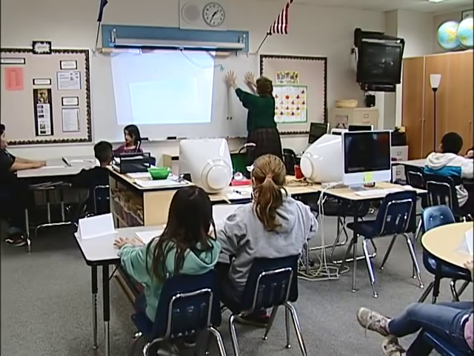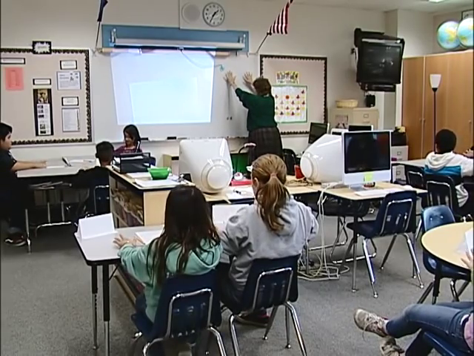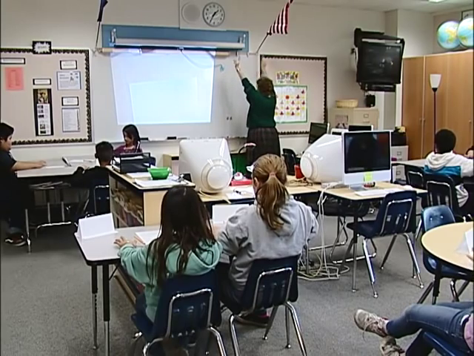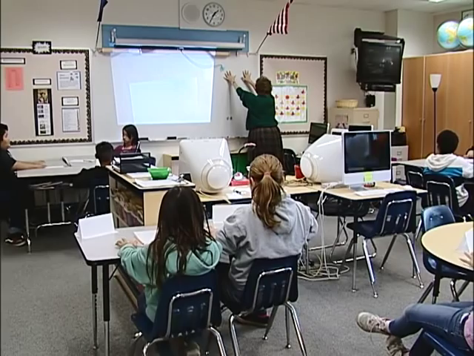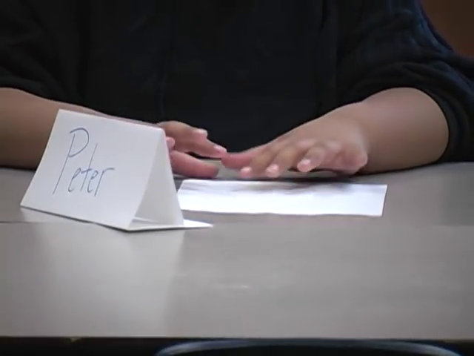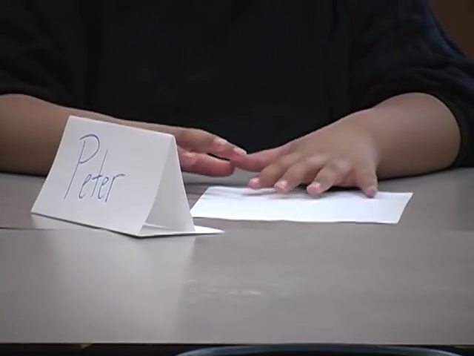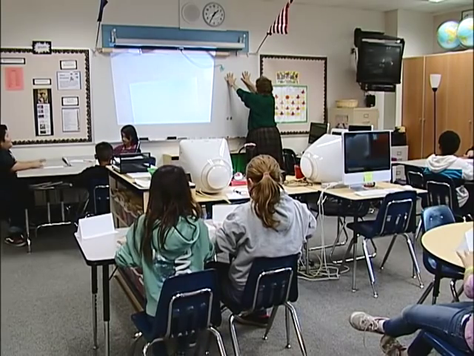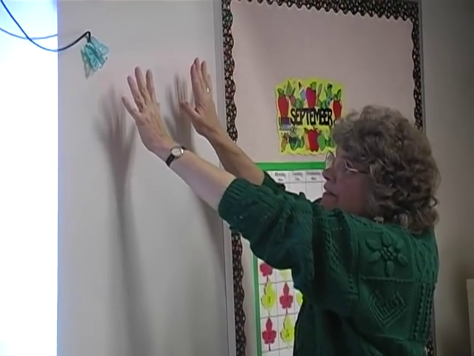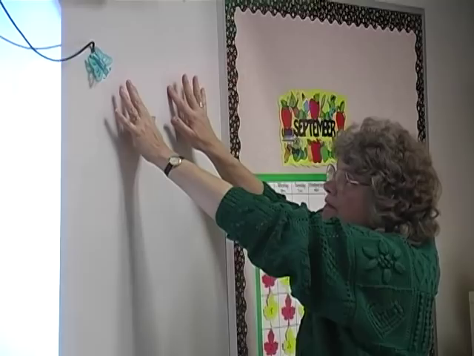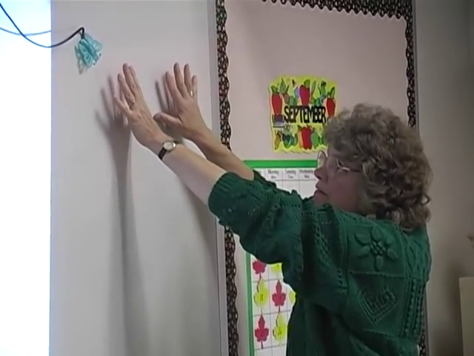Okay, now would you tap finger number 4 and finger number 7? 4 and 7 are your pointer fingers, right? Yeah. Tap finger number 5 and 6. 5 and 6 are your thumbs. Do we agree? Yeah. Finger number 3 and 8. Your middle fingers? Yeah. Okay, again, 4 and 7, 5 and 6, 3 and 8.